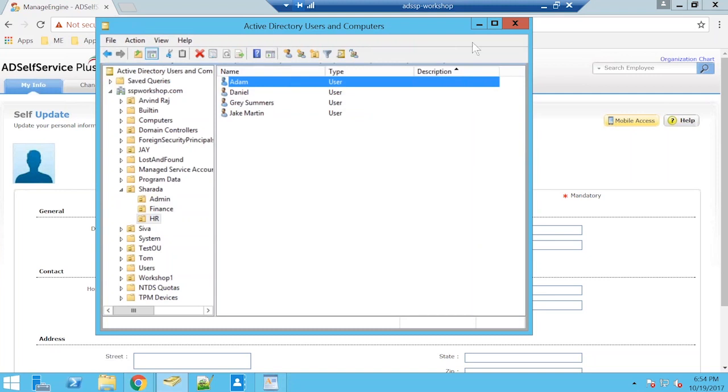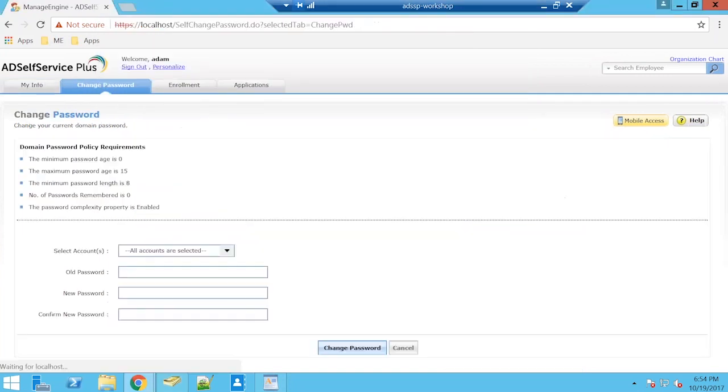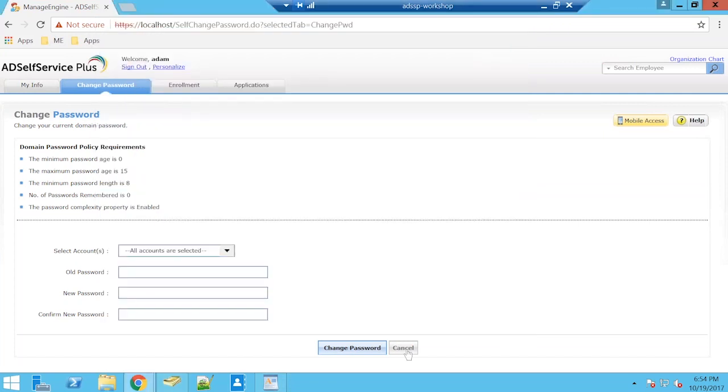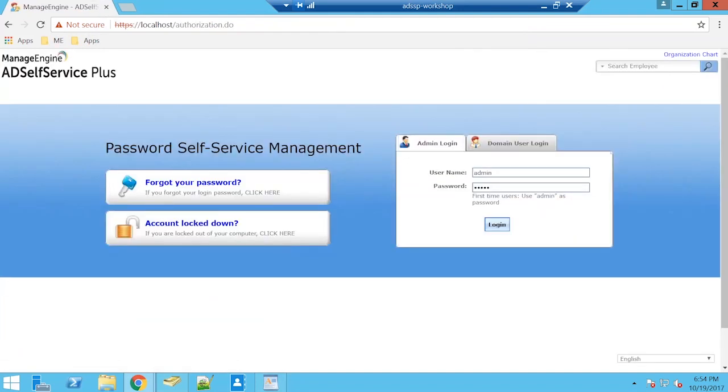So Adam is placed right here. And in this case, you can see that Adam will still stick to the Windows domain password policy, and the changes have not been reflected for this particular organizational unit, that is HR, whereas it's reflected for admin because the policies or changes that you create can be specific to organizational units and groups present in your Active Directory.